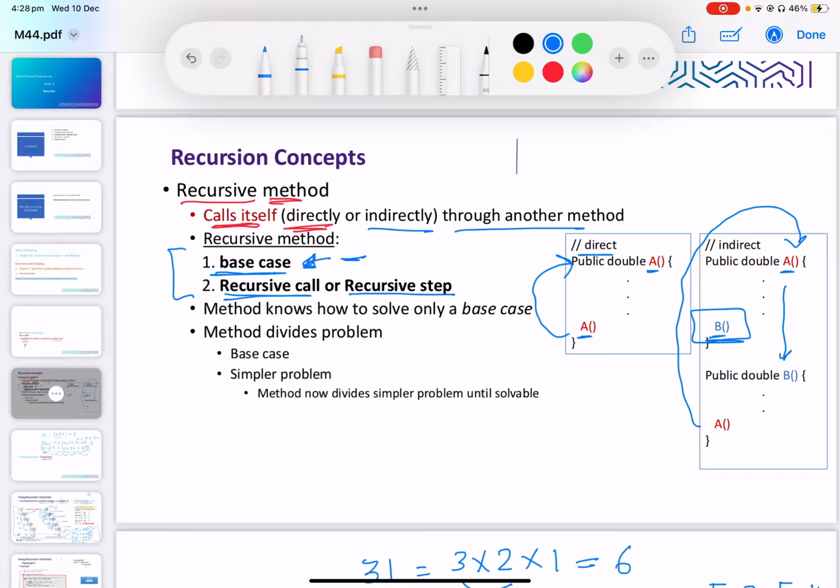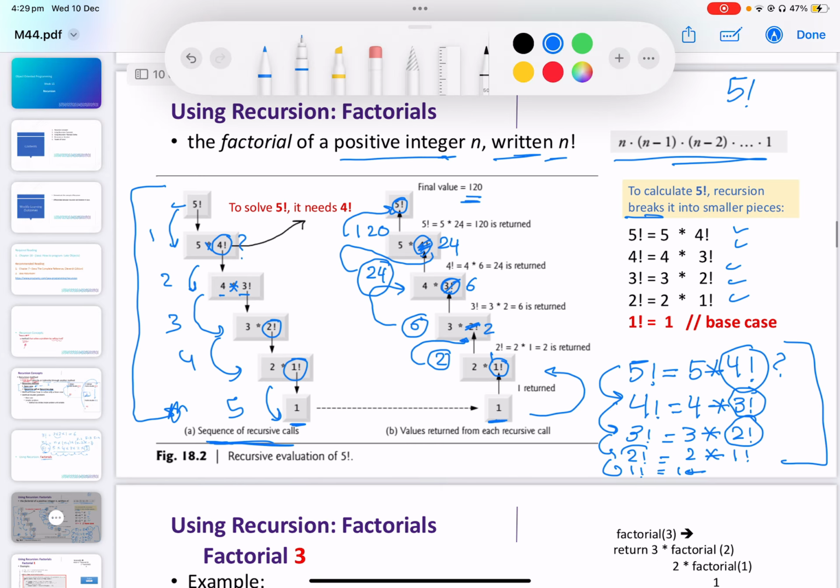The base case in our example here in the factorial is when you reach number 1. Also, you have the recursive steps, which is the sequence over here when the method keeps calling itself. Once you reach the base case, when the recursive calls have stopped, now you are going to start returning the value until you reach your final answer. Very easy.